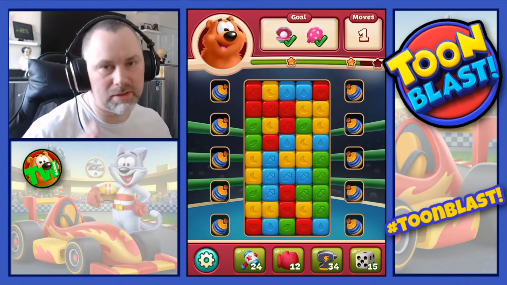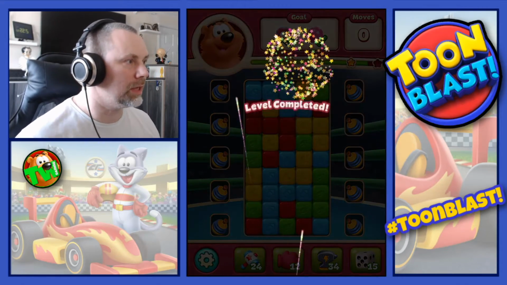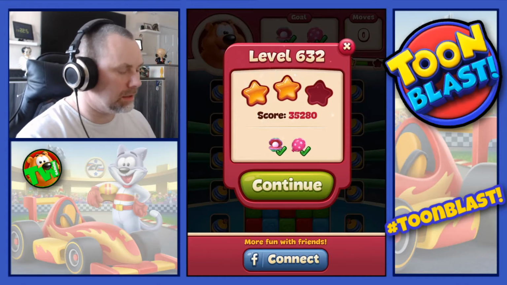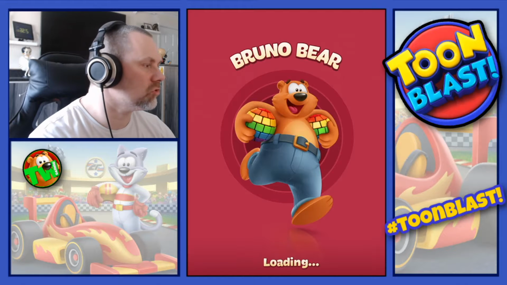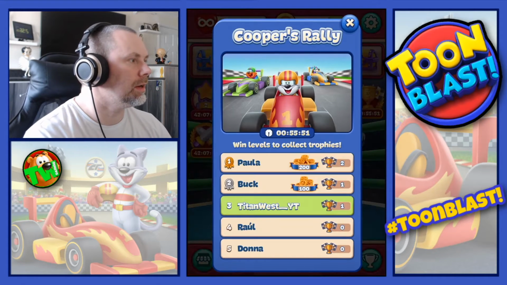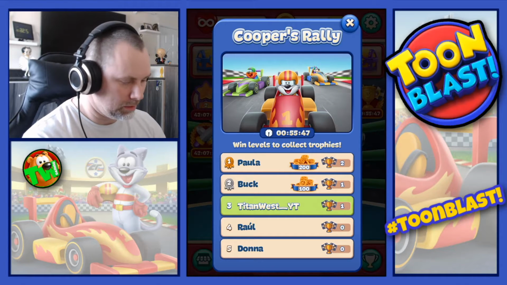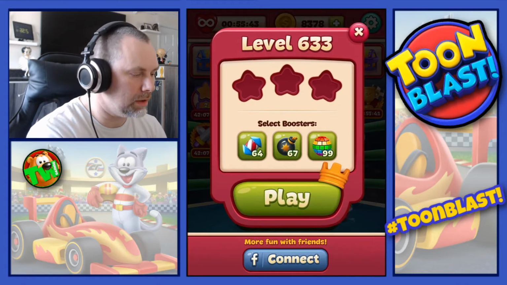That was difficult because the pumps for the balloons were down either side and we couldn't actually get to them apart from boosters, so that would be very frustrating if you didn't have any boosters, and I sympathize with anybody that's stuck on that level. Right, so we're off and running. One puzzle done, so we'll move on.